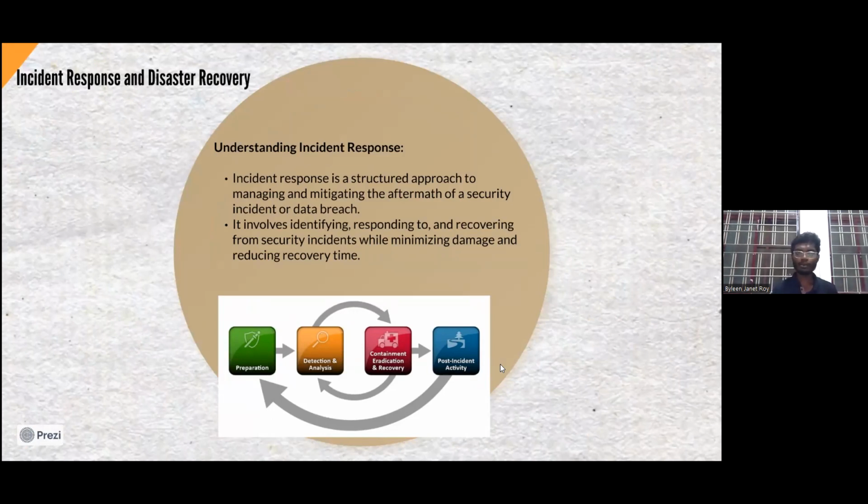Is it possible for me to respond in a quicker manner if such a thing happens? Even so, we have to lay some protection over it so that such a thing never happens. But even though someone can break it, if someone breaks it, we have to take a faster response so that it won't last for long. And the steps are given at the bottom in the picture. First, we'll be preparing, then detection and analysis, then containment, eradication and recovery, and the post-incident activity. It is just the regular process for incident response and disaster recovery, but it is also suitable for both cybersecurity as well as every industry.